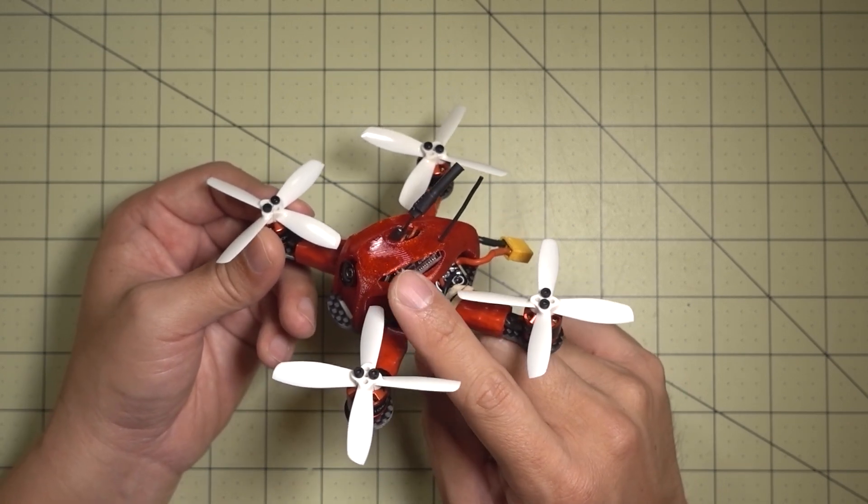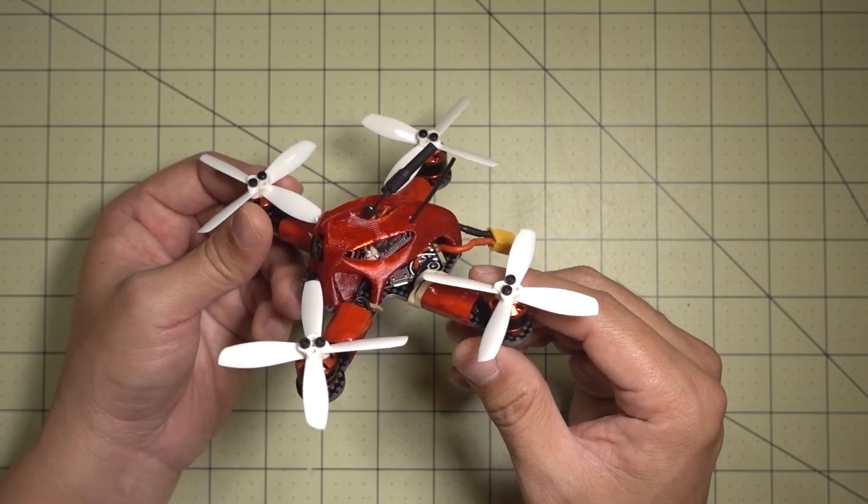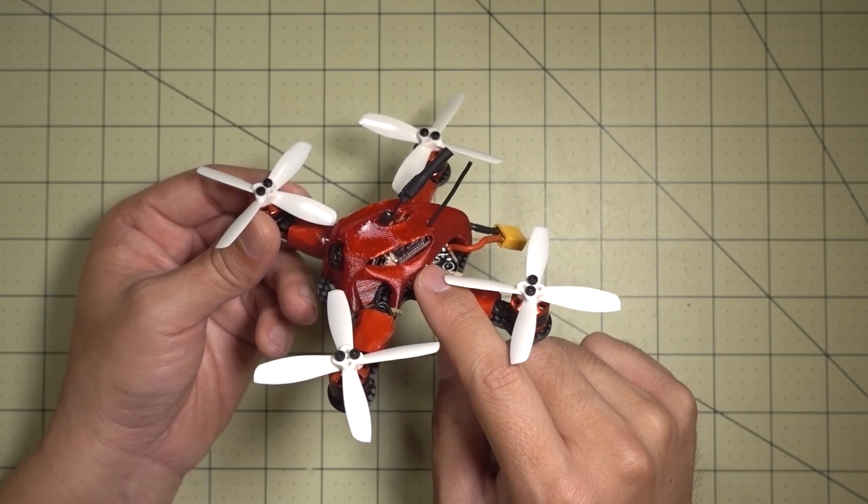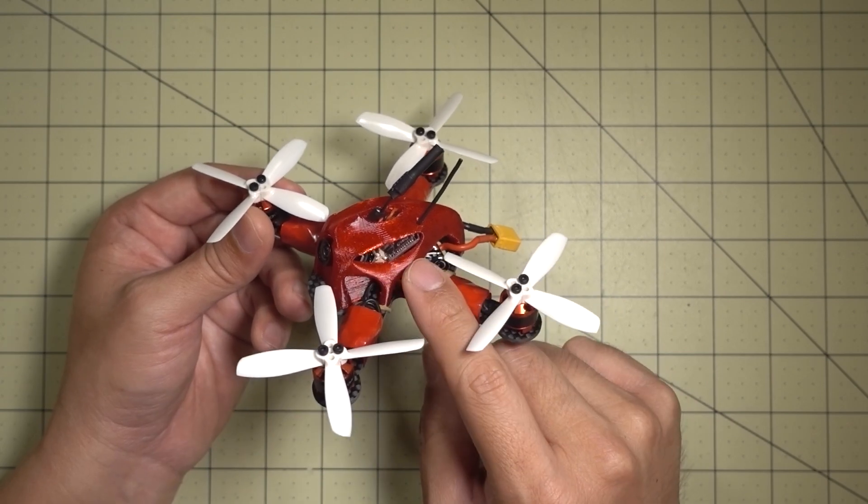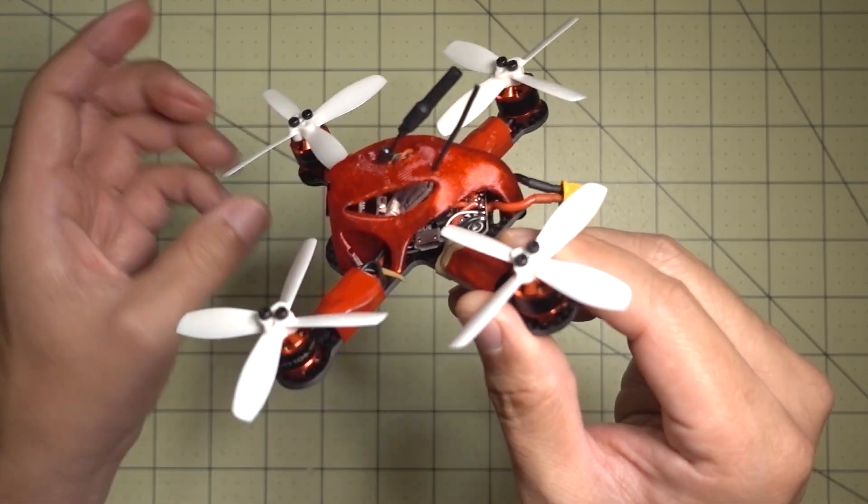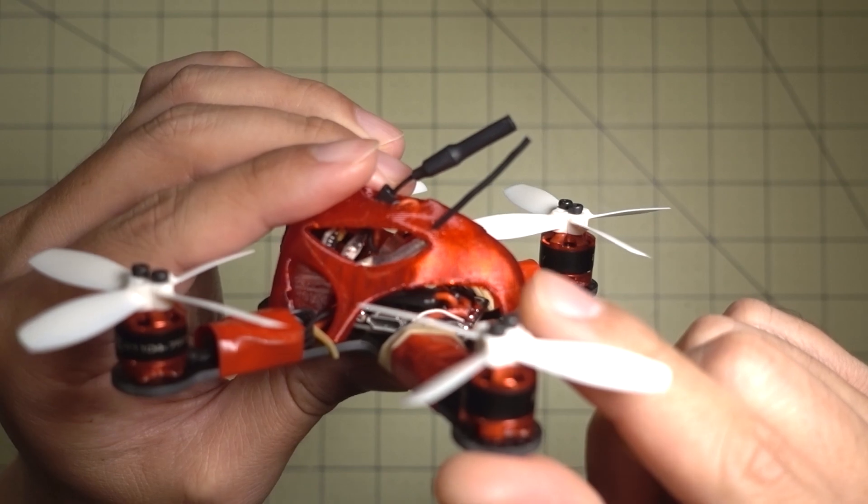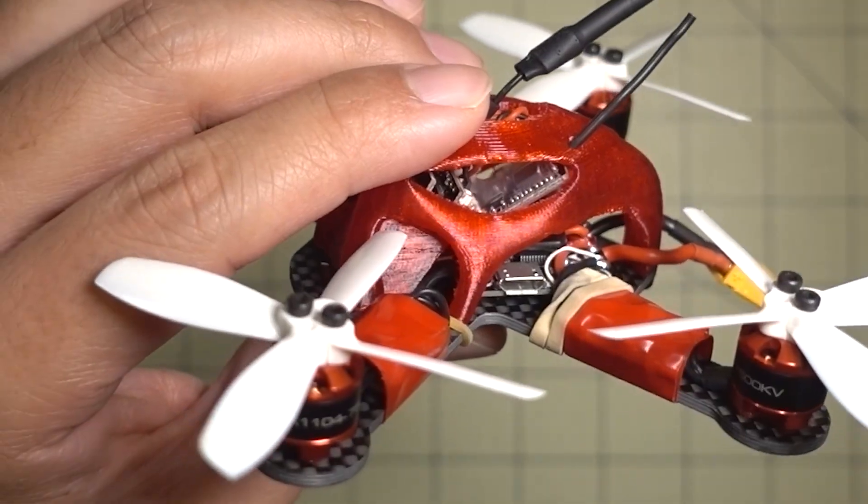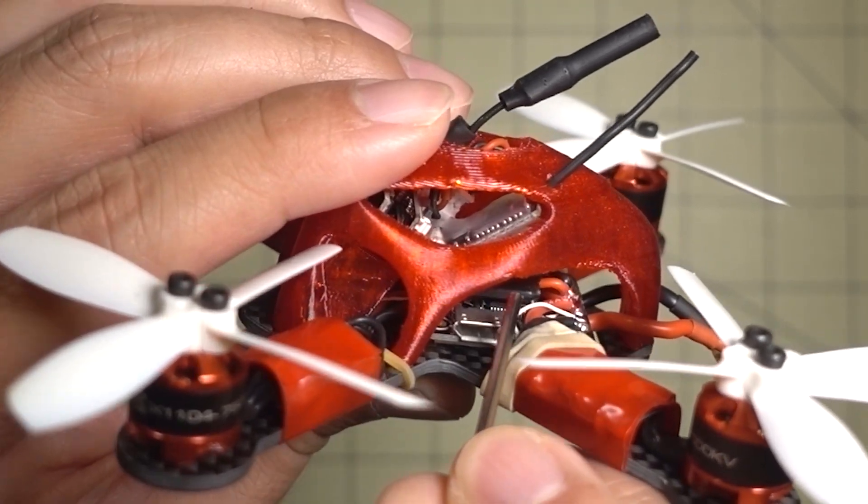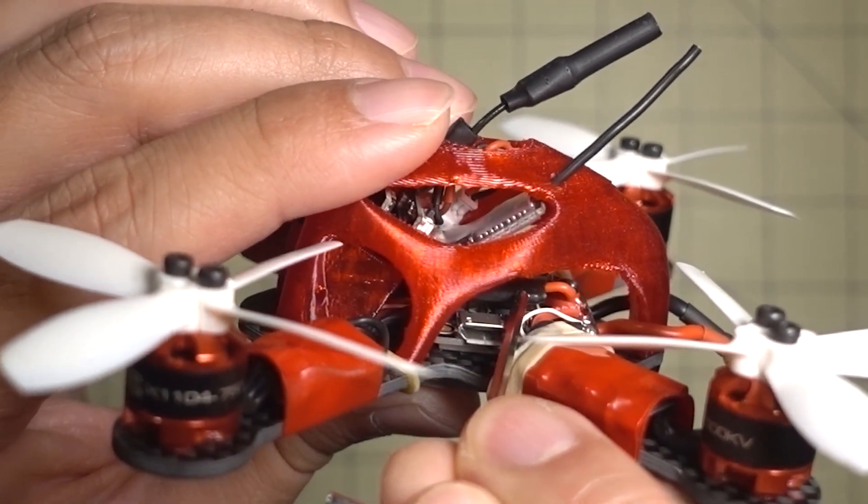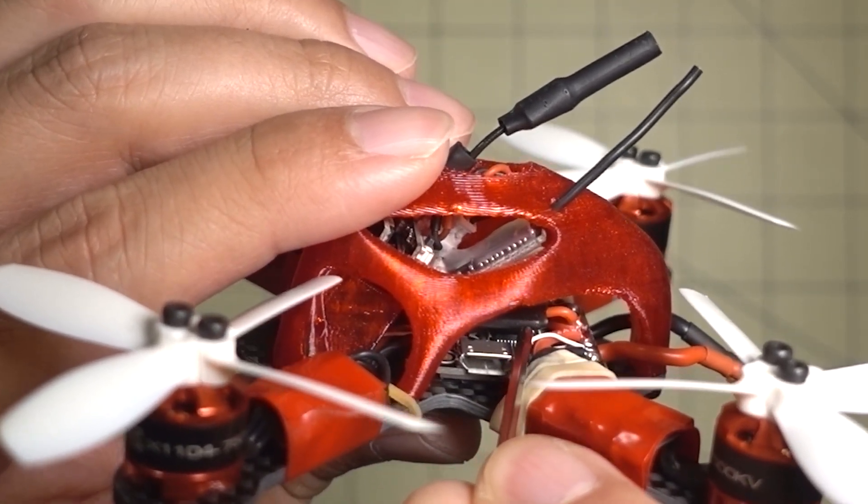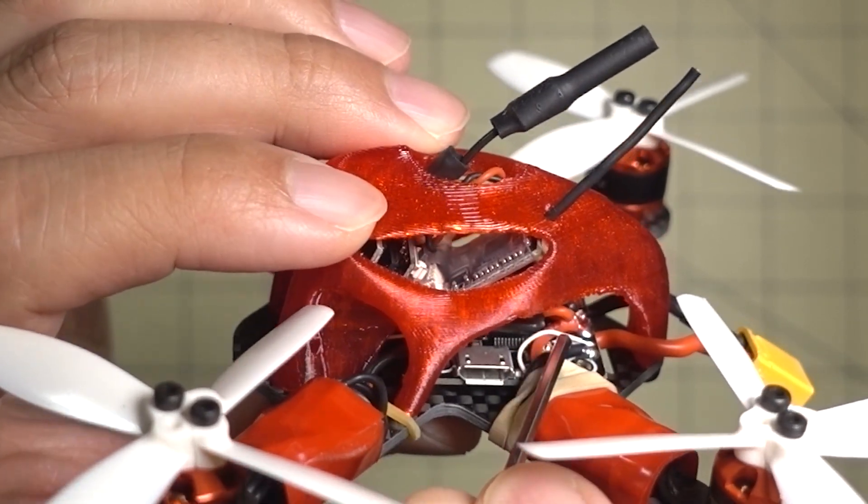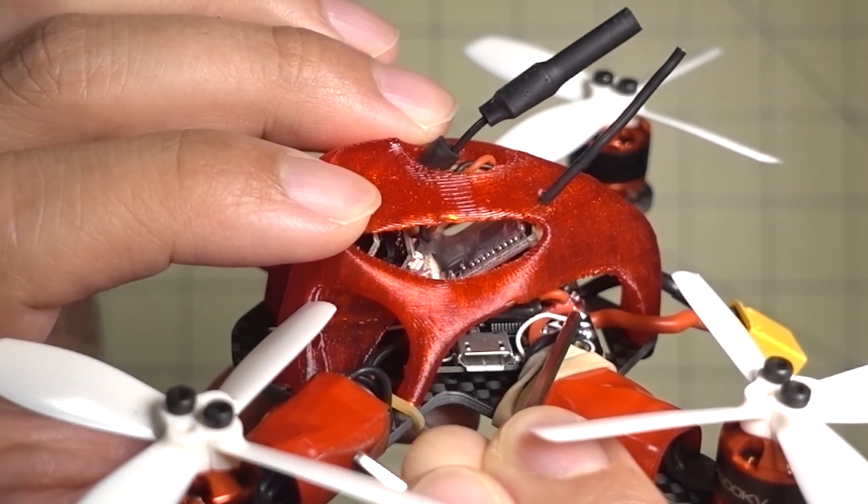After I did a little demo where I browned out the camera the way I fixed this was I added another voltage regulator and specifically just for the camera. Right here is a micro voltage regulator, it's an additional voltage regulator that's going to the camera only and that is connected directly to the battery leads here.